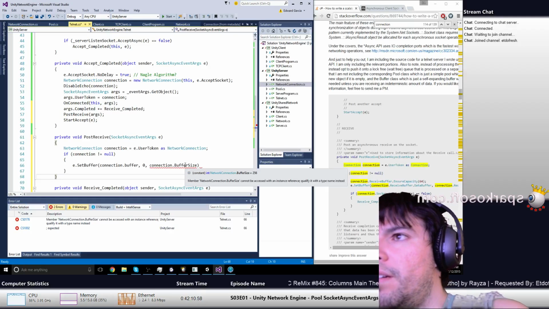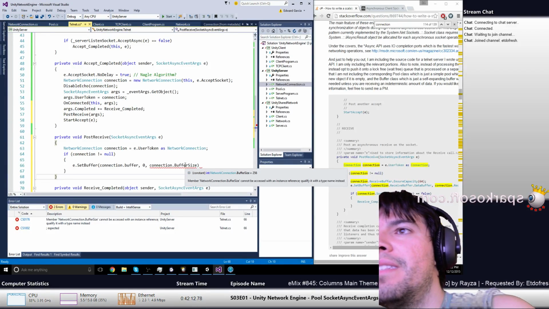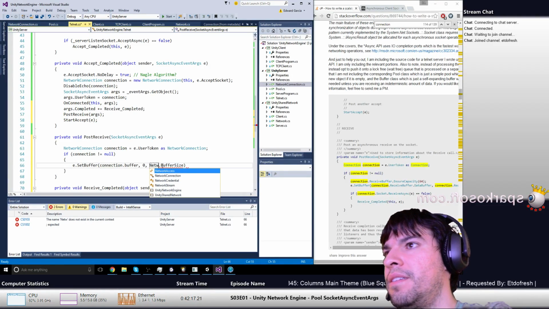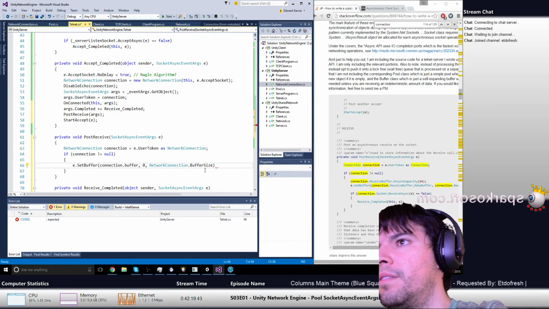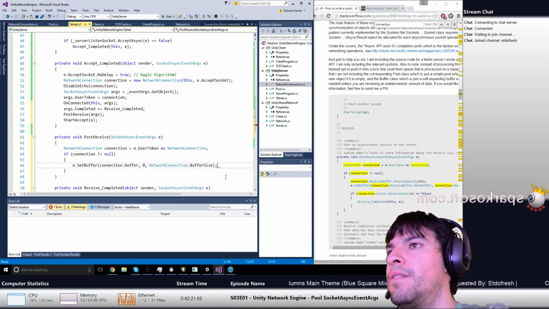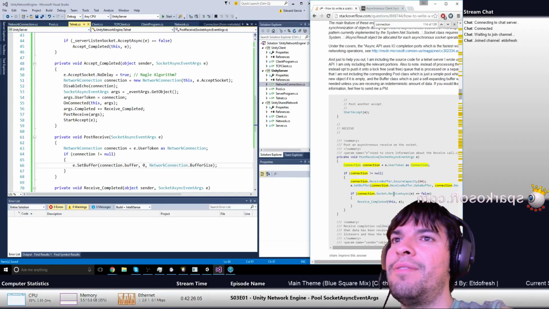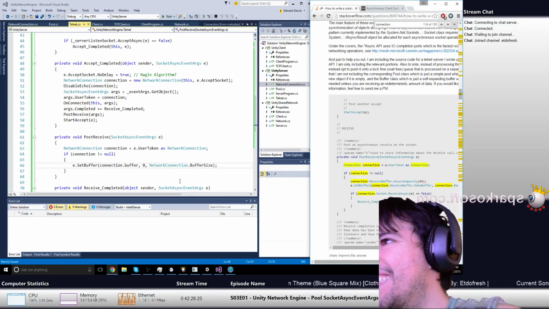Alright, member network connection cannot be accessed with an instance. Is it just network connection? Alright, I feel this is wrong, but I think it'll still work.